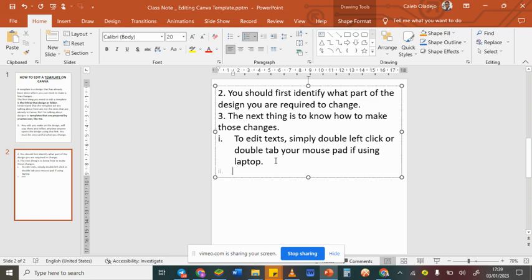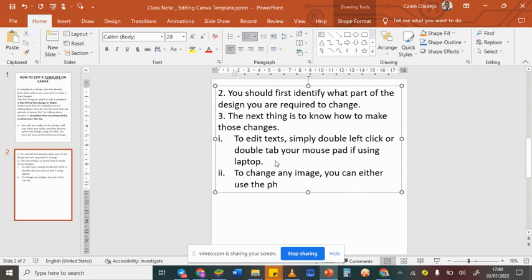Number two idea here is this: to change any image, you can either use the photos on Canva or upload your own.